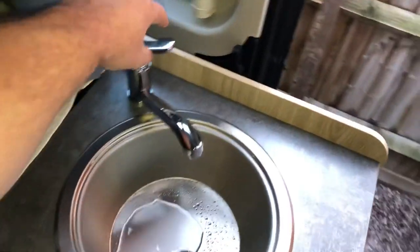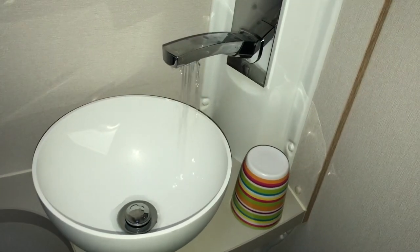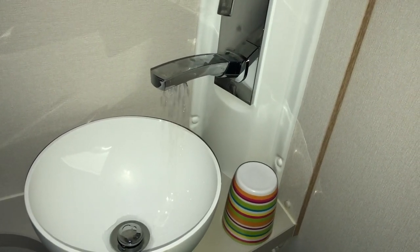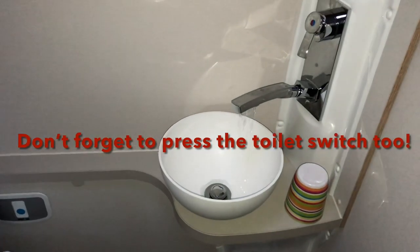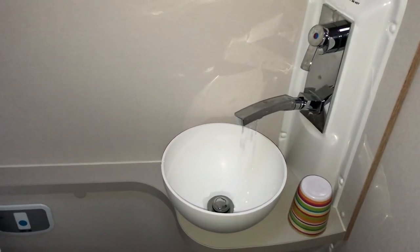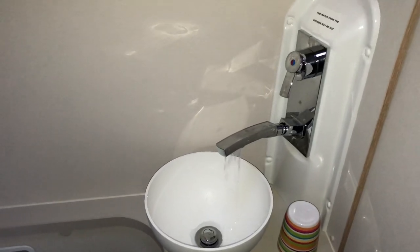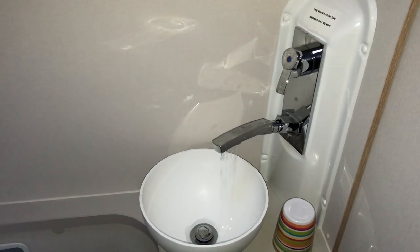Just leave them in the open position. If you open the taps one at a time you can see it pumps out of each one — still draining the shower one out there. It's the same process as filling it really. I always do each tap individually, always remembering that it's different pipelines and it's not pressurized like a house feed, so the pump's got to pump what's left in the pipes out to certain areas.